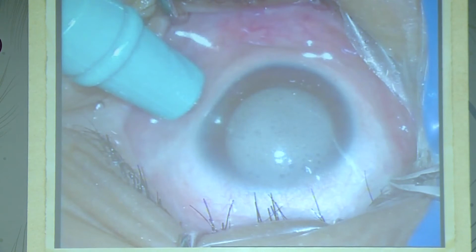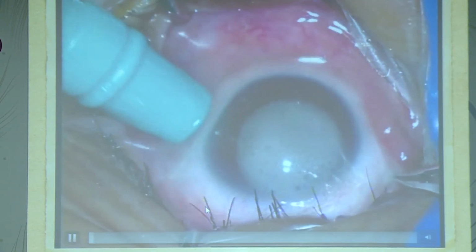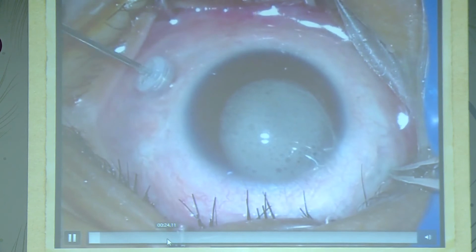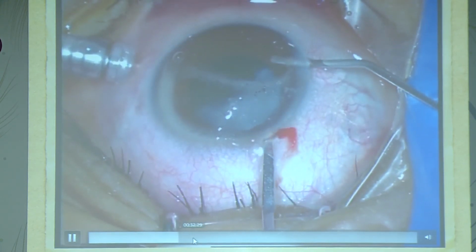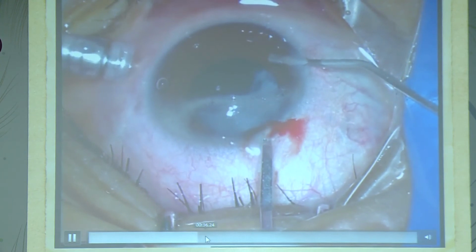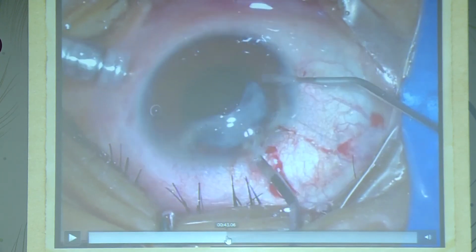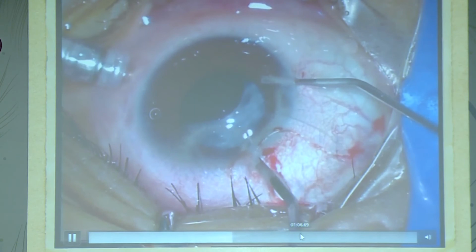At the time of silicone oil removal, care was taken to take out all the emulsified silicone oil from the anterior chamber. A 3-port vitrectomy was performed, the posterior segment evaluated, and as much of the silicone oil as was present was removed, and any perisilicone proliferation that was present was also removed.